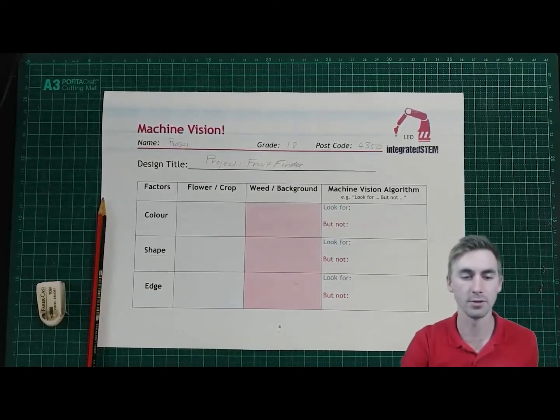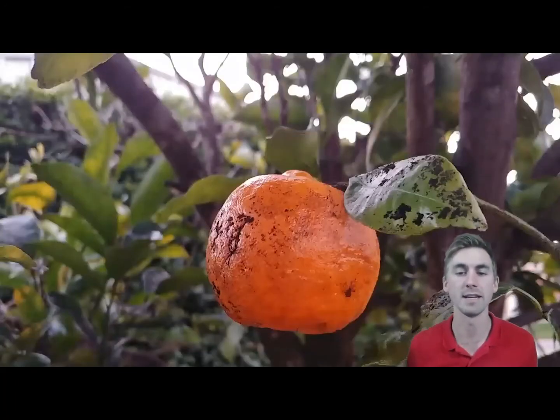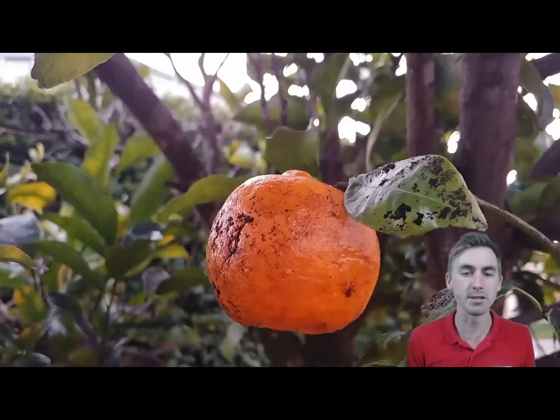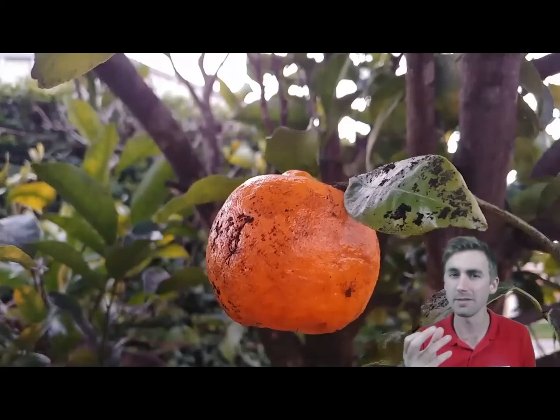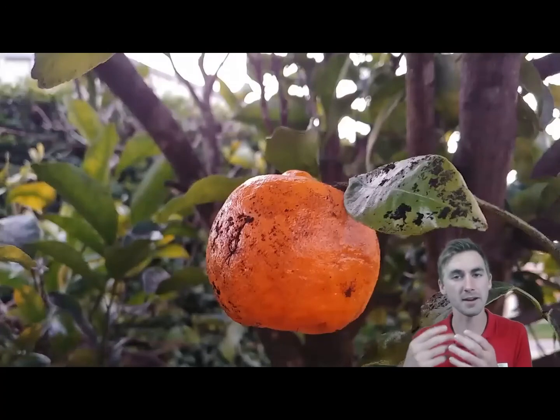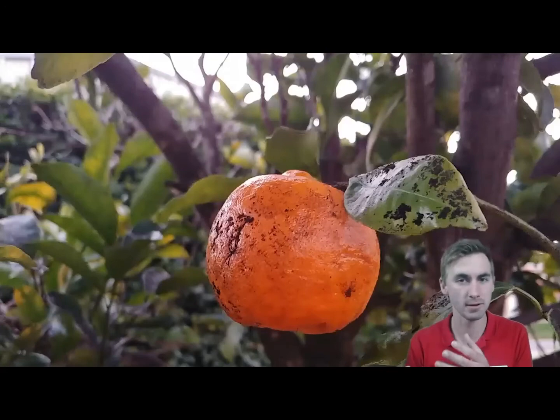Now, I'm going to just quickly show my image here. So if you look at my image, the color difference between what I want to find, the mandarin, and the background is obviously quite dramatic. So the color filter is going to be really effective for me to use in my algorithm. If yours are kind of the same color as your background, that's when you might have to be a little bit more tricky and think about edge and shape. But mine, color, is actually really obvious.